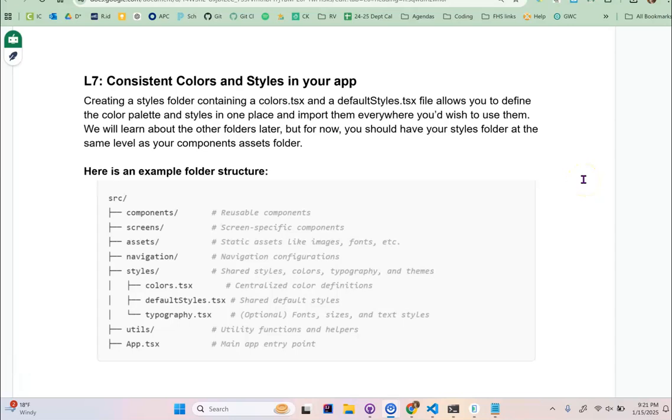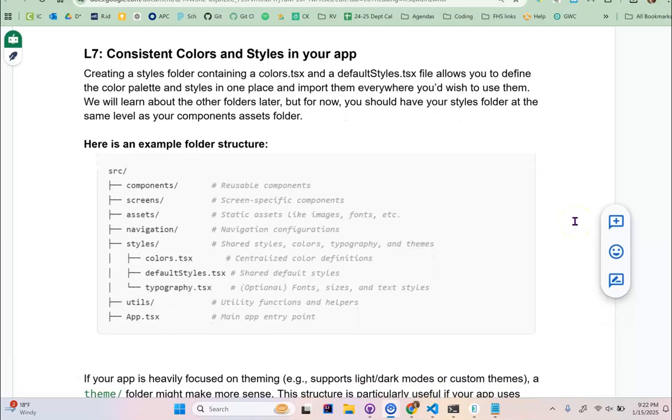In today's video, we're going to talk about how we can use consistent colors and styles throughout your app for a uniform look. This document that I'm referring to is linked in the comments for the video and has several sections of code where you can copy and paste so that you can follow along without having to frantically retype it all.